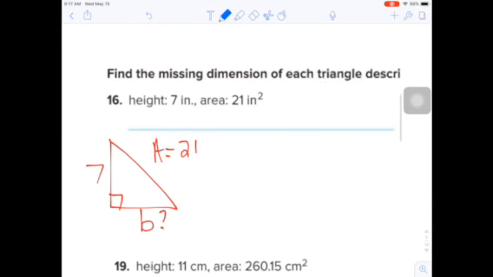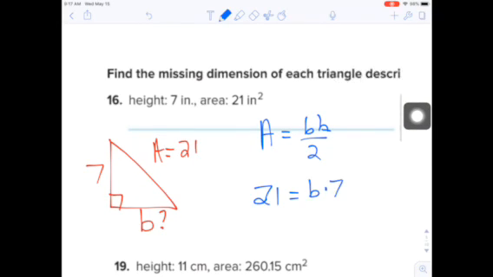But to make it simple for you, since it's a triangle, just start with your triangle formula. Second step is to replace the variables in this formula with the numbers you know. So we know the area is 21. We know the height over here is 7. We still don't know the base, so it's base times 7. And then part of the formula is to divide by 2. So I'm going to leave divide by 2 in.